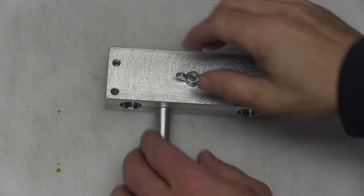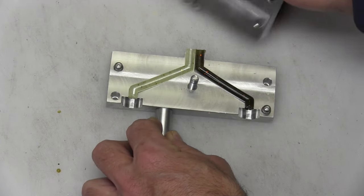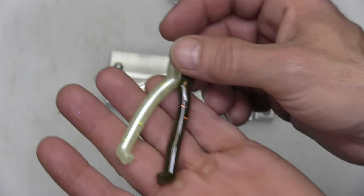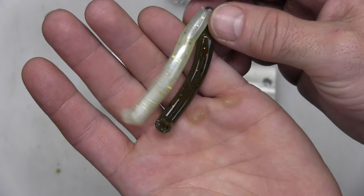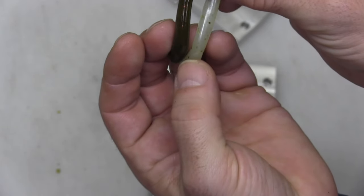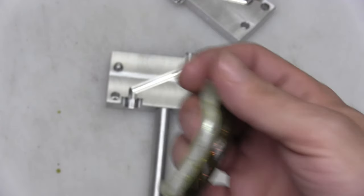All right, guys, we're going to go ahead and take a look at the blending block while this cools down and see how our colors went. See if I can get some light in there for you. The actual orange came out pretty decent. The chartreuse definitely bled into the white and made it a little yellowish, but I'm not disappointed at all. Let's see how they come out.